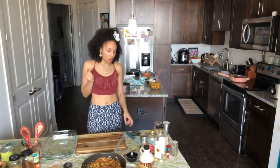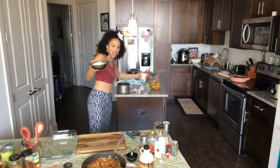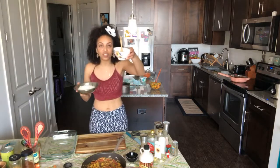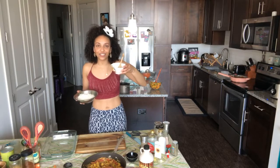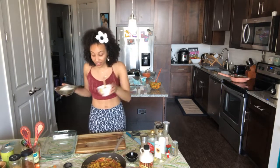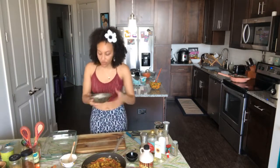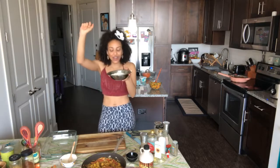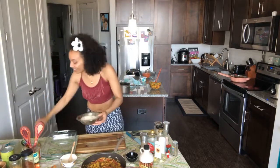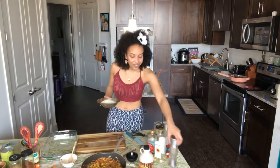So there you go. And then the other thing we're going to want to get is some vegan cheese. And then, my loves, get yourself a little bowl of some paste. What this paste is made out of is just some gluten-free flour and some water. This is going to help keep those enchiladas closed as we're stuffing them. All right, the vegan cheese I'm using today is Follow Your Heart. I love Follow Your Heart.